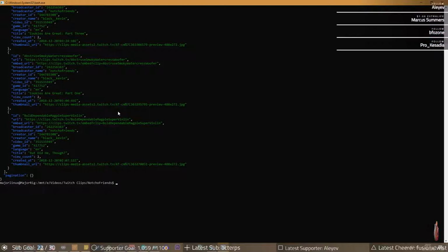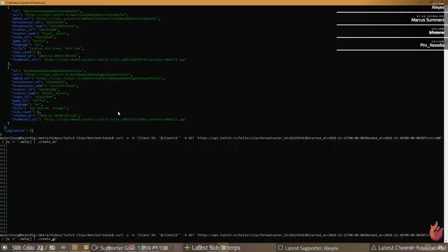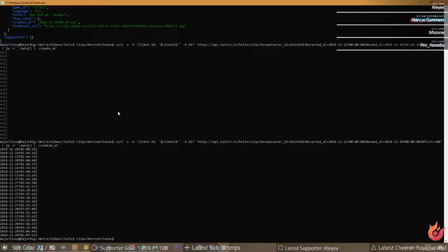So there's no need to check for a date. Well, if you want, we can totally do .data pipe .created_at, and of course, again, forgetting to spell created right there. Now there should be 24 dates in here, all of which are in between the restriction of the 12th and the 30th.